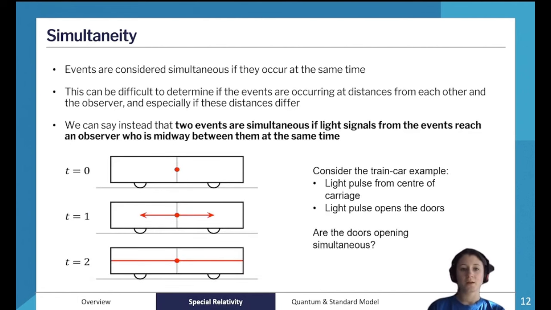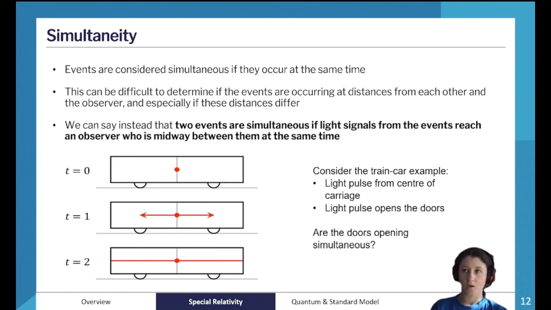Alright, now let's get on to an application of this. So this is the train car example, and this actually touches on one of the, oh, sorry, I just forgot the word. One of the paradoxes. Sorry about that. One of Einstein's paradoxes, which we look at a little bit later on. So, if you've already learnt the content, which hopefully you have, remember Einstein has three paradoxes. The lights in the carriage, the barn one, and then the twins paradox.